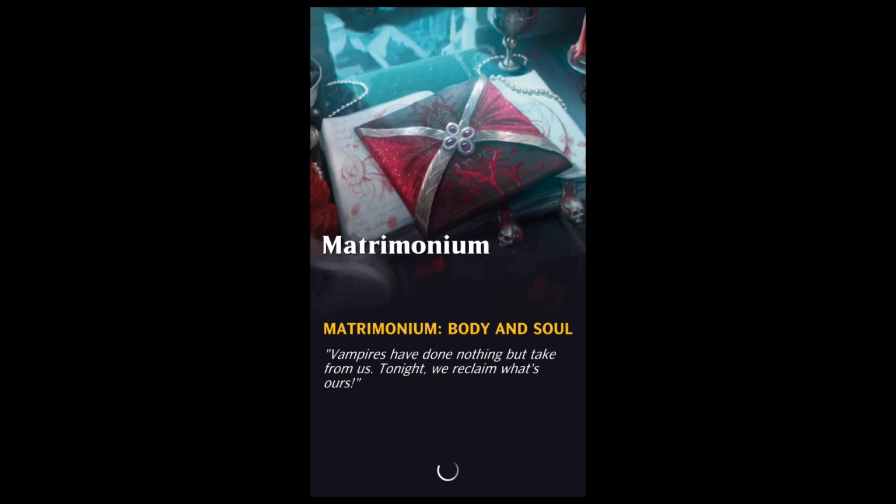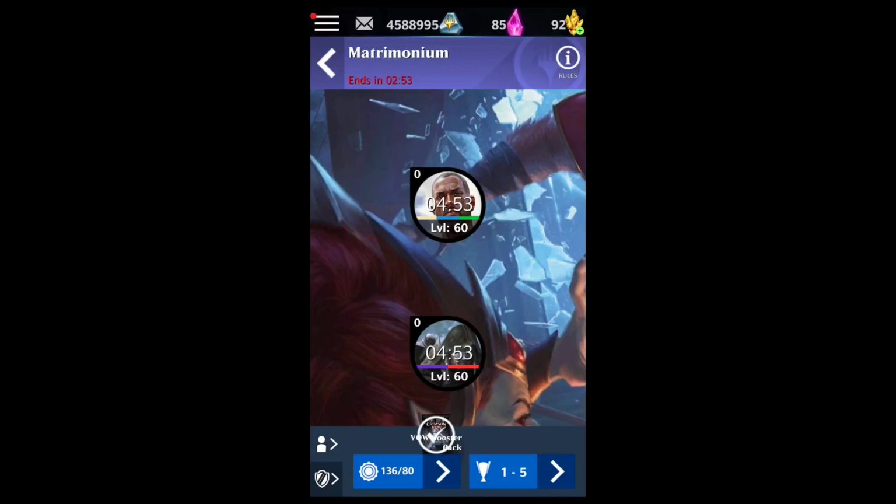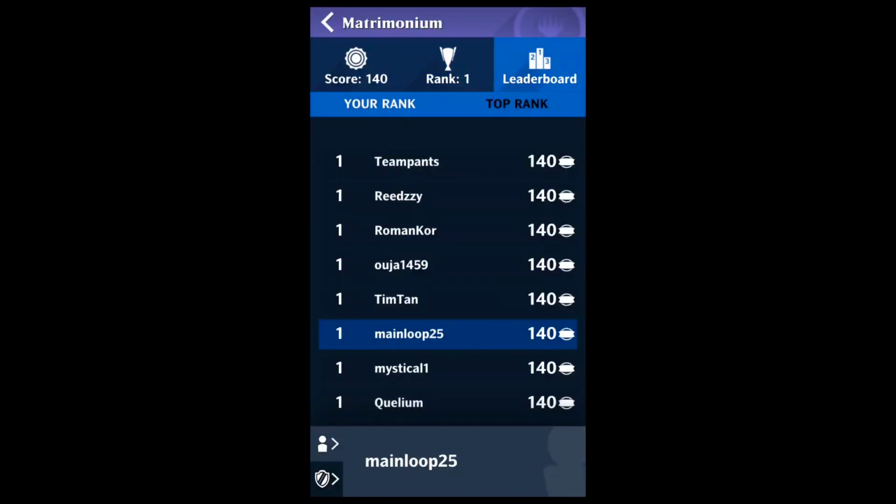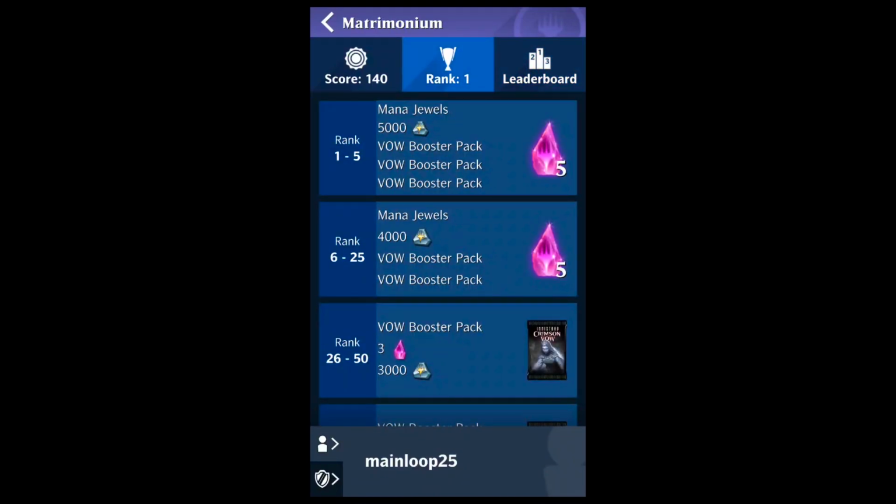So just to prove it to you, I'll show you my score here. So that is 140. No more charges left, and I'm at rank 1. So there you go. What is our prize going to be? 5 measly mana jewels, but 3 booster packs is nothing to shake a stick at.